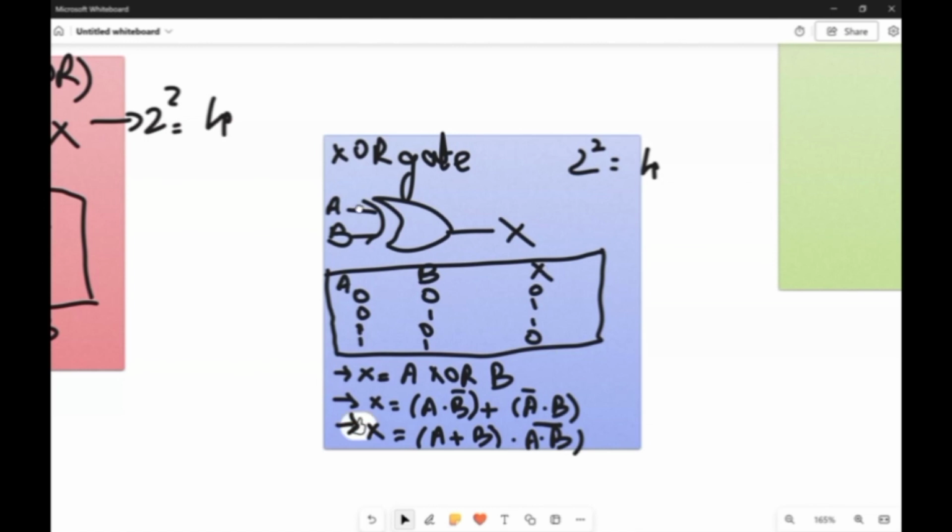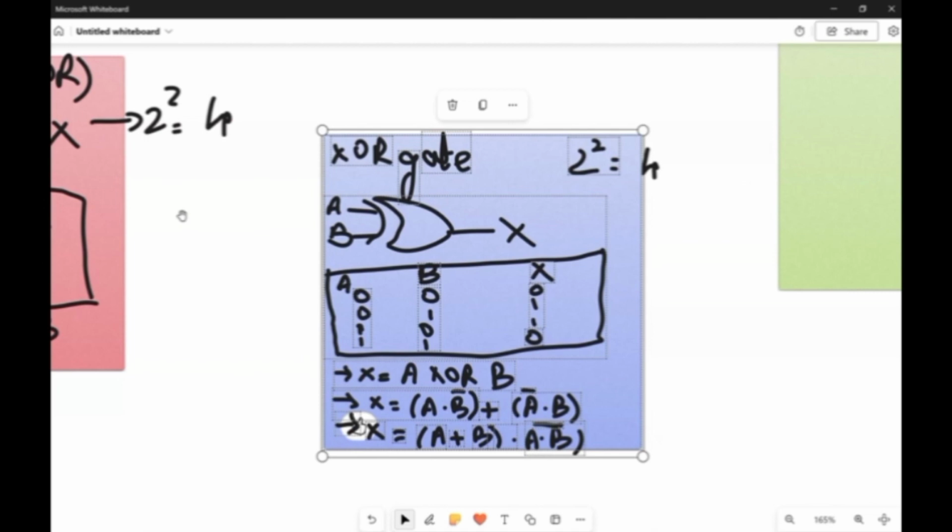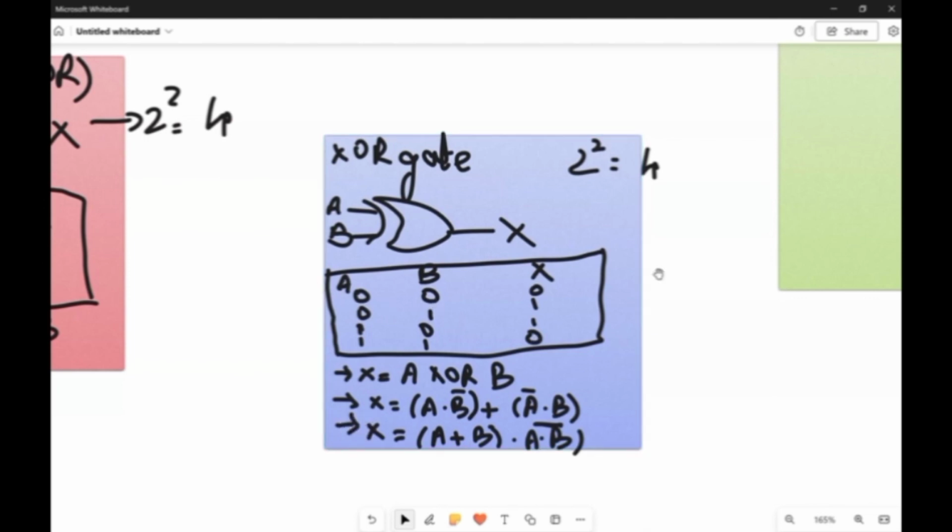Now what exactly you're doing is, you can either memorize this one particular gate, or you can understand the logic behind it. What is happening is, if your input A is 1 and your input B is 0, or if your input A is 0 and your input B is 1, your output X would be 1. You should have opposite inputs to get your output X as 1. So this is how it works. You write in your logic notation as A XOR B.